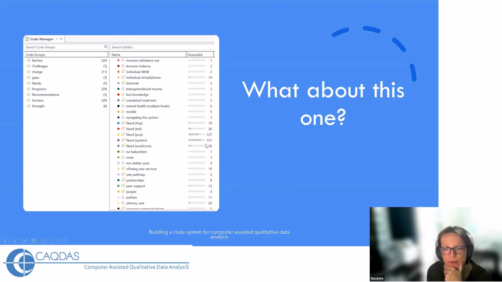If you have been listening to me before, or reading my book, you know that I call these kinds of codes monster codes. Look at the number of quotations in there, or the number of codings that have been done. There's some serious work that still needs to happen if a coding system looks like this.